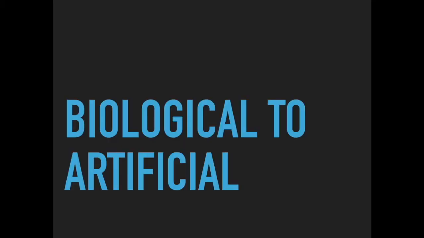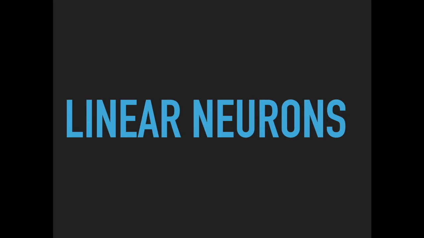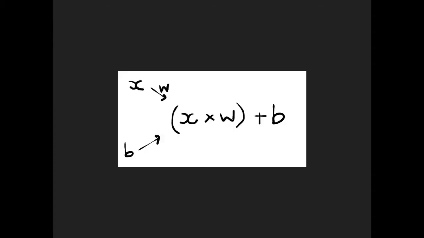And just a kind of warning, from now on, I'm switching terminology. So when I say neuron, I mean artificial neuron, not biological. Okay, so linear neurons. A linear neuron takes a real valued input and it maps it to a linear output. So you might have some input data, x, and times it by a weight, this w here. You might also see that as the Greek letter theta, but I'm just going to try and keep it simple with w's. And then some kind of bias term, this b, and then we're going to get this output.